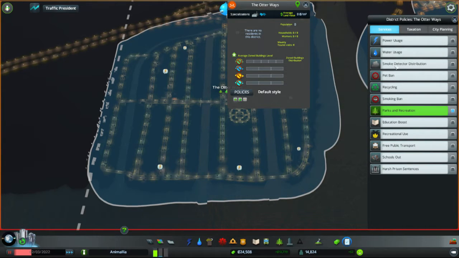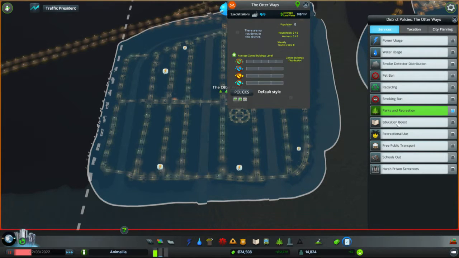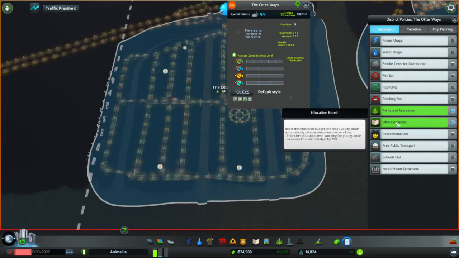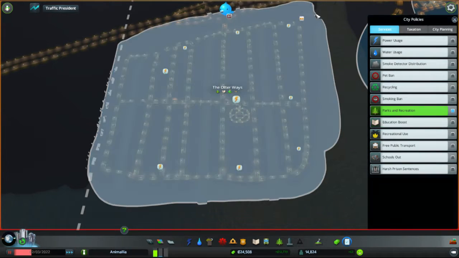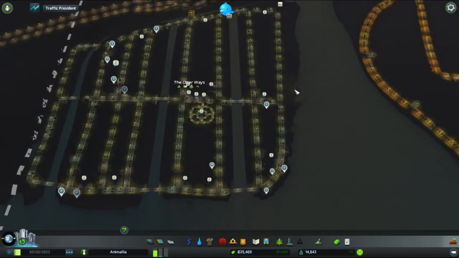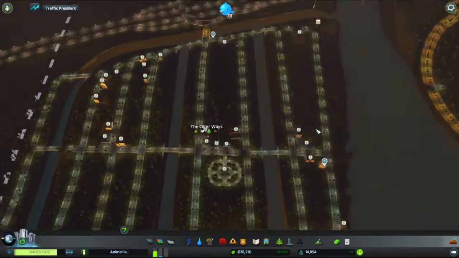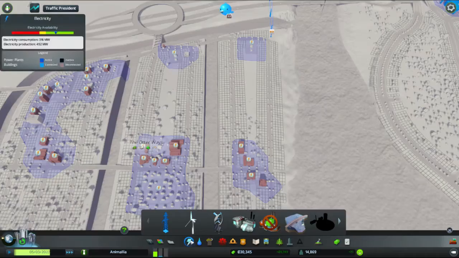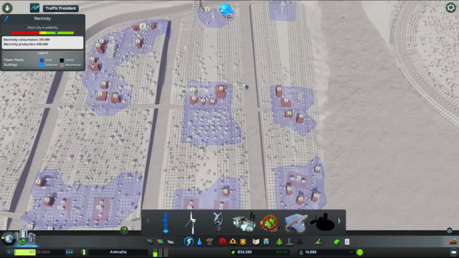Don't want water usage. Smoke detector distribution. Yeah, I'm reasonably fine with that. Recycling, smoking ban, pet ban. Put an education boost on. And I think we're pretty good. So we'll see just how much over time this costs us. It's going to take a little bit of time before they brain themselves into rationality.